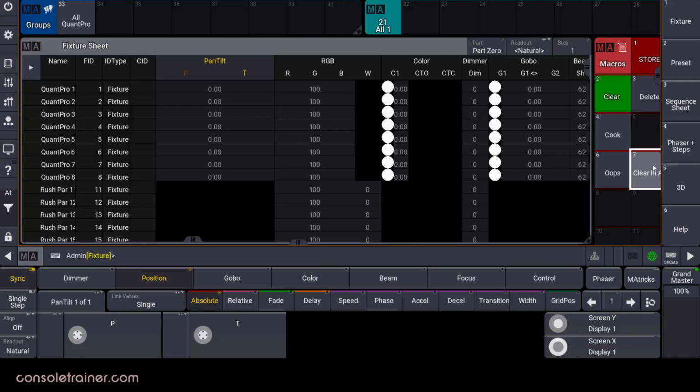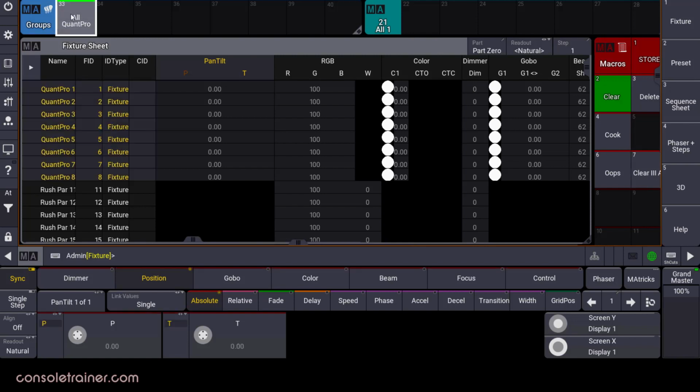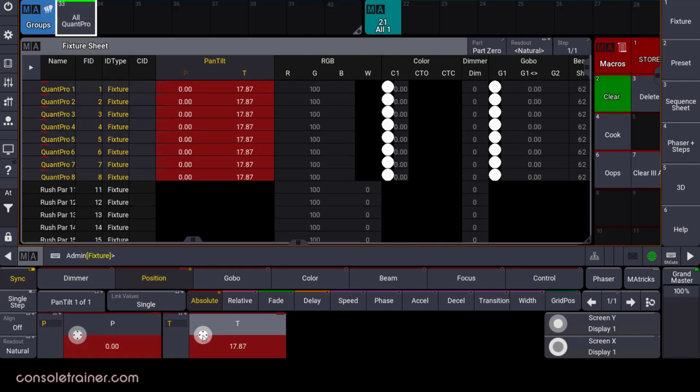You can also make a preset the default values for fixtures without even using the Edit Fixtures window at all, and you might find that this is faster, but it's currently a little bit of a different process to do than it was on MA2. We still want to start by putting the values we want to become the defaults into their own preset, so I'm going to put some values on pan and tilt here.